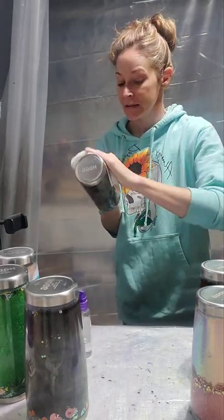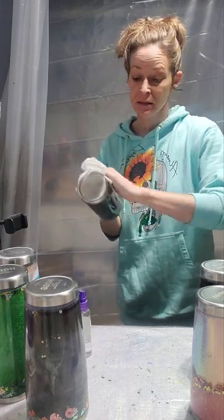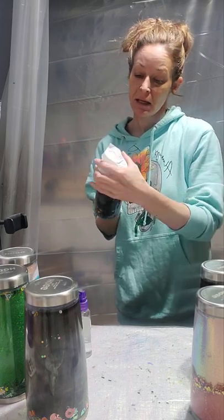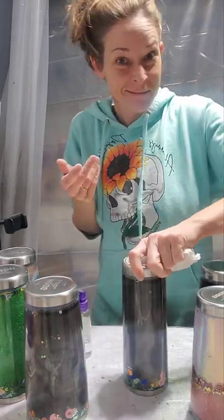I'm gonna let these sit, like I said, for approximately an hour or so, and then I will go into the final design phase on these two different style cups, and we will go to epoxy, and then tutorial's done.